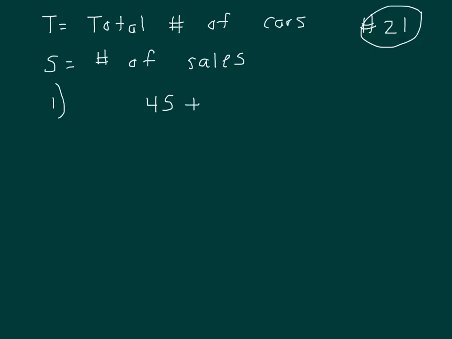So if you take 4S and then add the 23 that's left, that's going to be your total number of cars. But I can't solve for T since I have the variable S. So clue 1 doesn't work by itself.